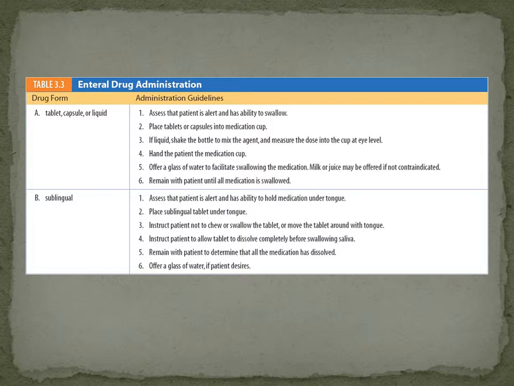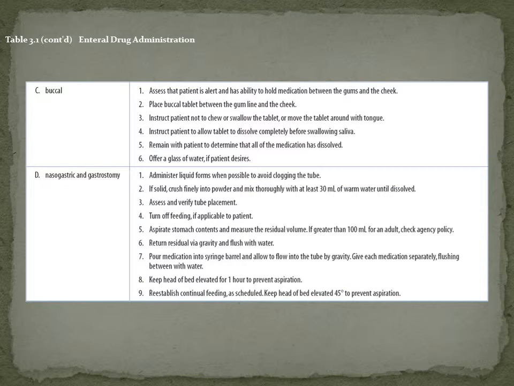If it's sublingual, they're going to place that under their tongue. They should let that dissolve completely without chewing or swallowing it. And then we want to make sure that that's in fact happened. Buccal route, again, they have to be alert and able to do that. They're still, like sublingual, instructed not to chew or move that around and allow that to basically dissolve completely.